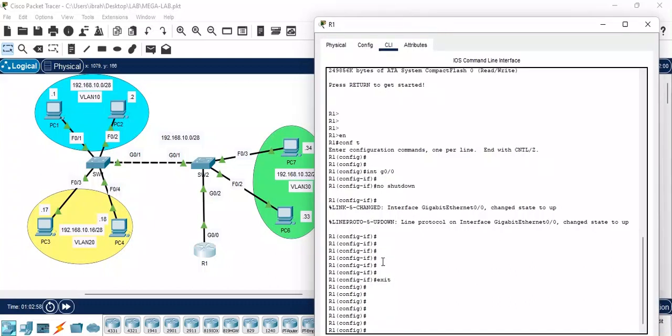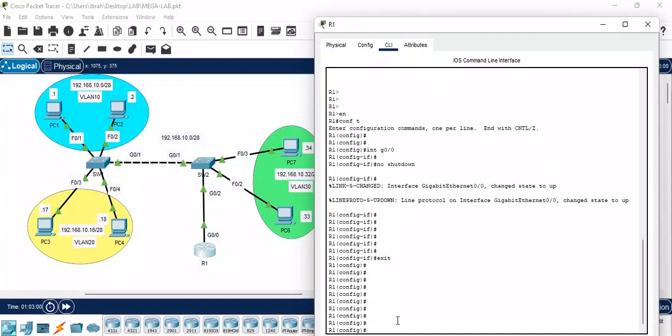Now we say interface G0/0.10, where we use .10. This number could be any other number, but we are using .10 because it's for VLAN 10, so we are able to troubleshoot in case of any error.